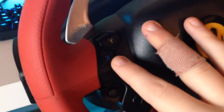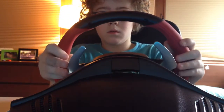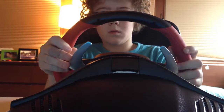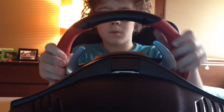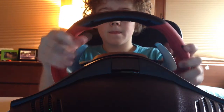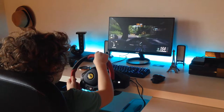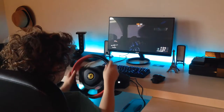So if you wanna go through a menu and skip each manufacturer in the menus, these are what you would use. Obviously, if you're using the controller, if you're using the wheel, you'd use the shifters, because that's what they act as. B is the handbrake now, and this is Forza. B is the handbrake, which I kind of like, but I wish it had a real handbrake. I mean, that'd be cool, but I don't think any things like that have real handbrakes, which is sad.